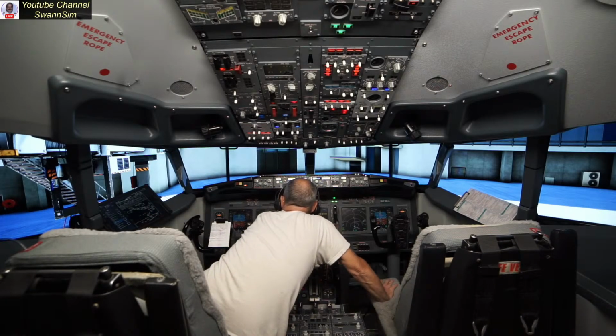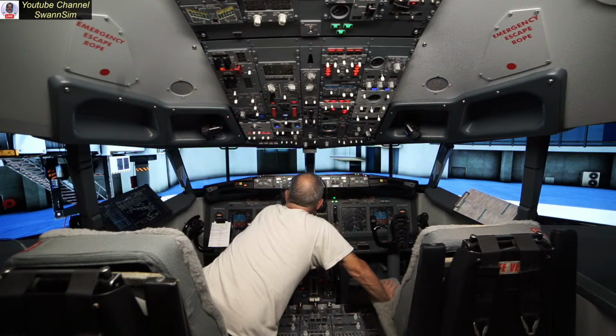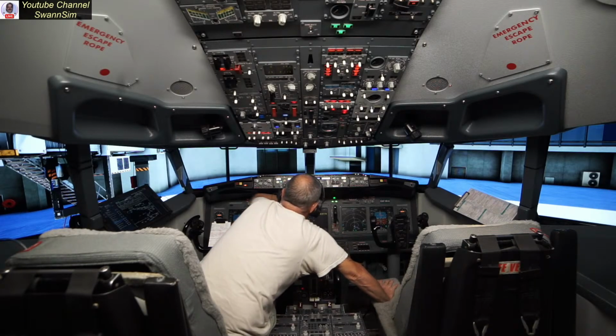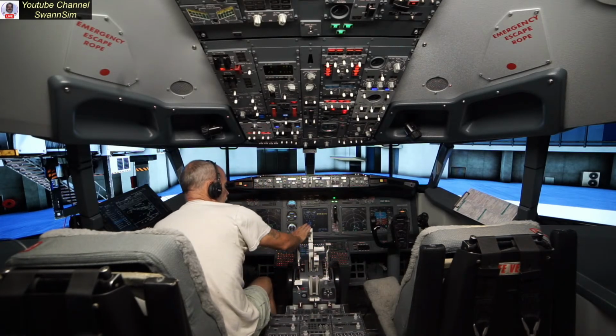Let me set up the, I'm looking at 3012 here on the standby, and want to set auto. Speed reference is auto, reset the fuel flow. We are set for rejected takeoff. We are good here.